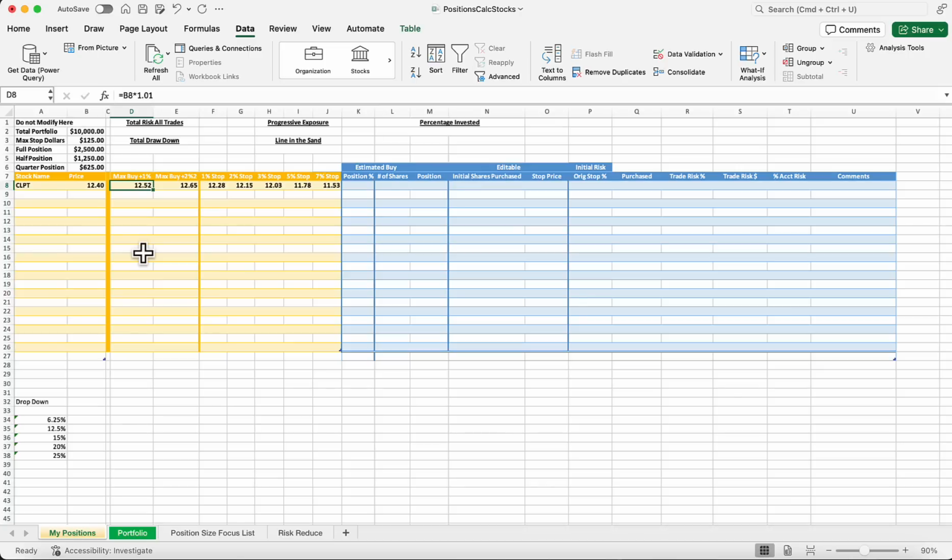So if I were to buy this stock at 12.40, my maximum price, or I would determine that 12.40 is the price I want to buy this stock for. The maximum price I should pay for is 12.52 or 12.65. So that allows me to put, let's say, a buy stop limit order. I could put stop $12.40, limit $12.52, and I guarantee that if it hits my price or it breaks out, I don't overpay for it. And if it gaps up, I don't buy it.